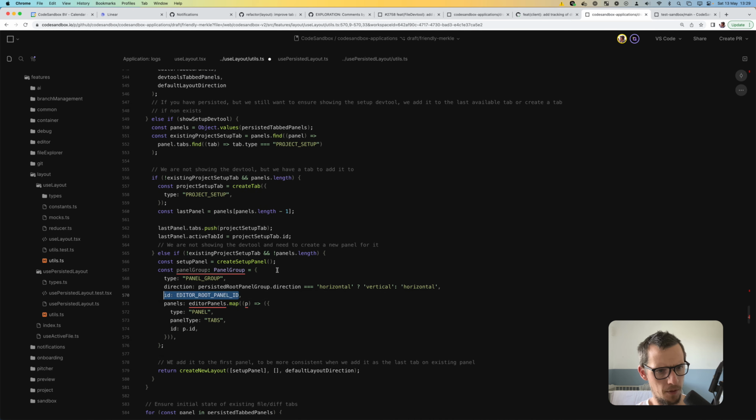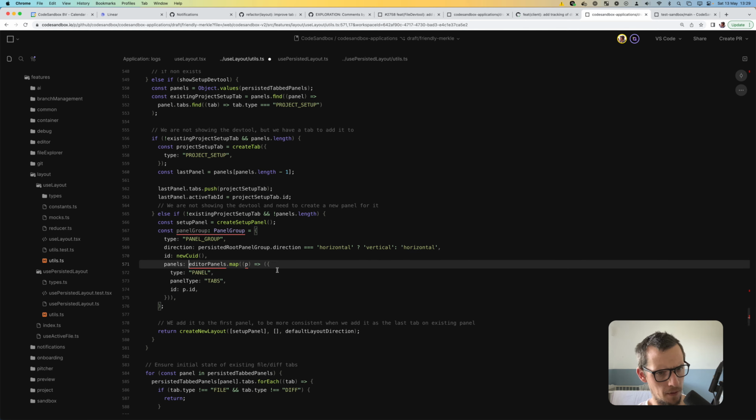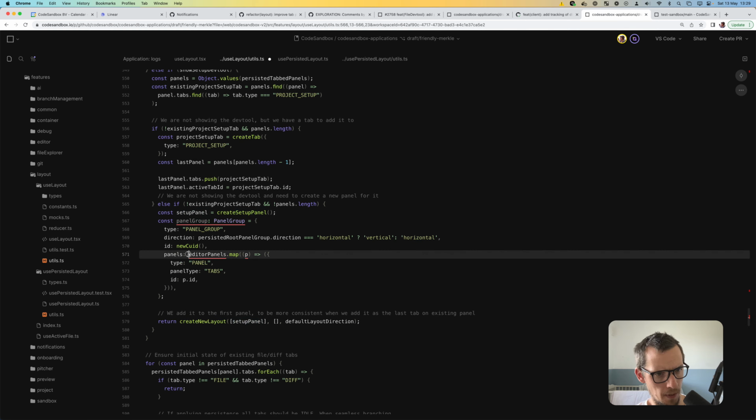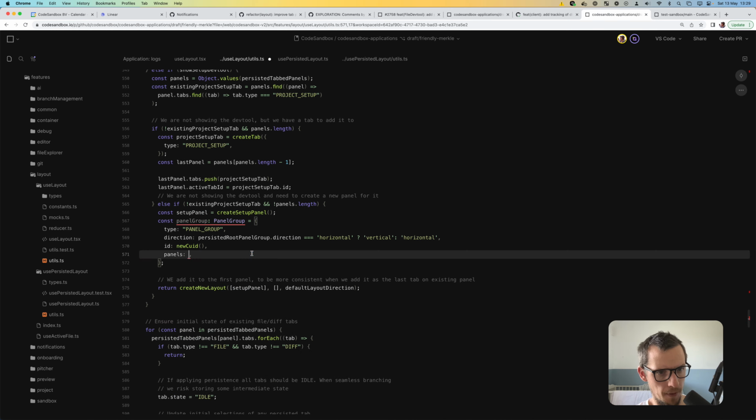And here we just want to, do we have create CUID or something? New CUID. And panels here. That would be this, yes, now it's coming together.